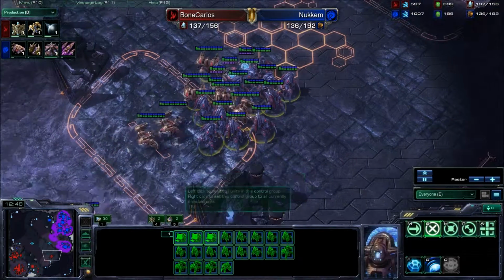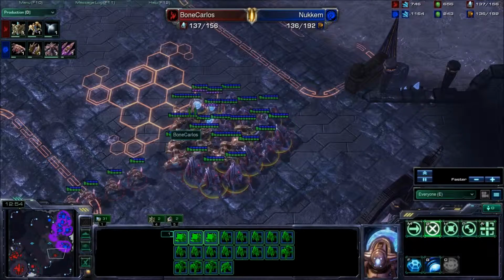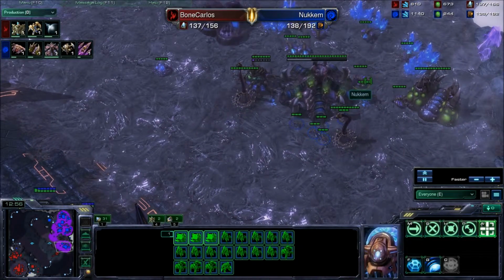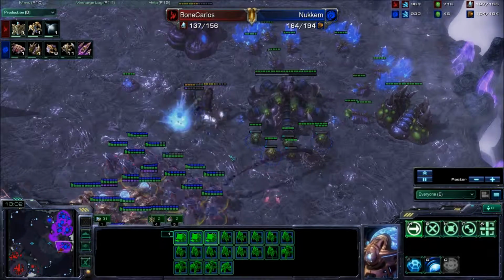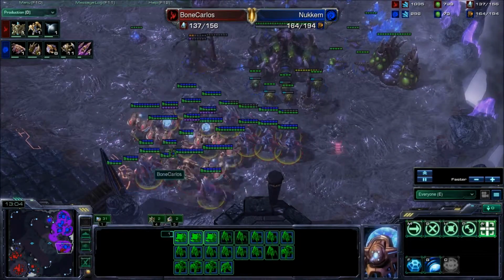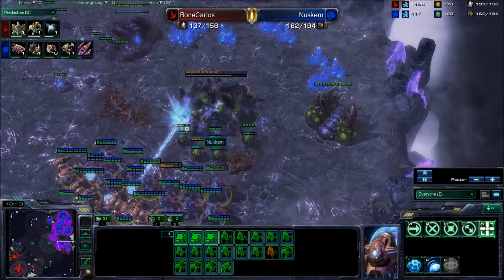A tech switch would be awesome. A lot of Zerglings can get the surrounds, especially with this army on the exposed pathway. We have the Infestor Pit coming up, so I think Nukkem knows that he's going to have to do that tech switch up. But with these Immortals coming into this extremely exposed third, it's going to go down instantly.